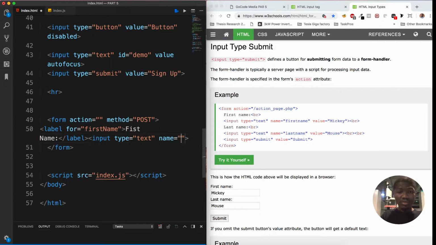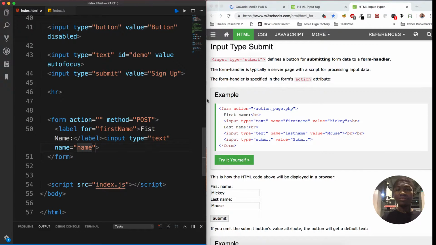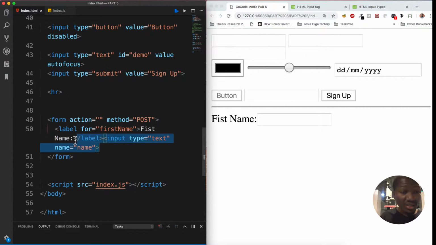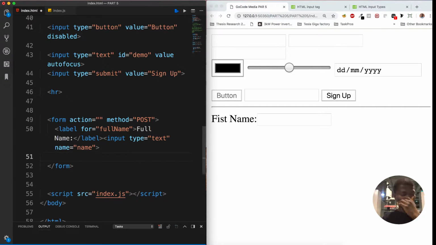So name. Let's just load and reload it. You see, I can put any name and stuff like that because I made it to be text. So we can do the same. Let's just make it full name, for example, so that we don't have to write first name and last name. It's just an example, just for you to get an idea of it. So we can call it full name. So for example, I can create, let's say, age and stuff like that, but let's just create email. I've showed you that. I don't want to repeat that.